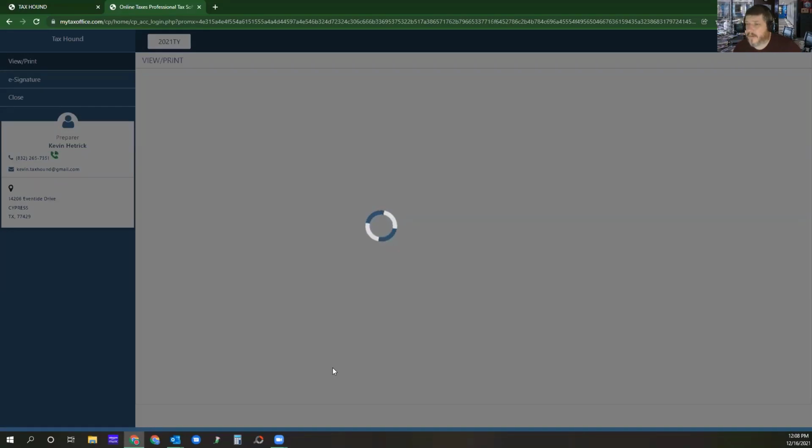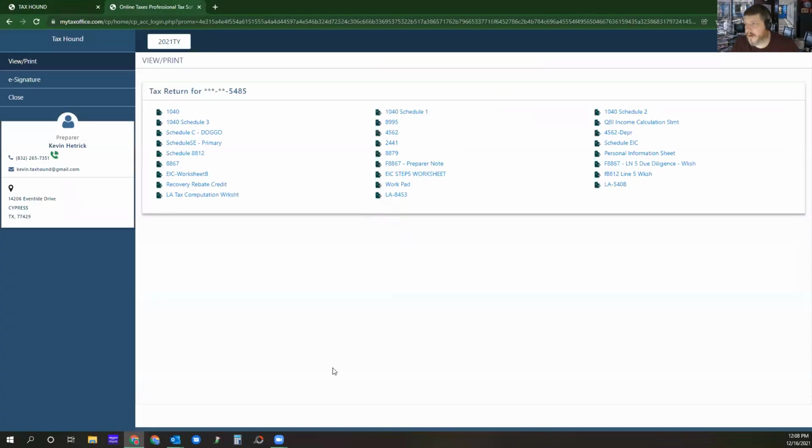Now, I do not know if it will let me actually do the remote signature because, again, we're in that pre-production of the software, but I'm going to take you through sort of what the process is. The process is sort of like this. They'll be able to view any of these forms, which they can, and I'm actually going to show you a form that we talked about earlier, which is this prepare a note.